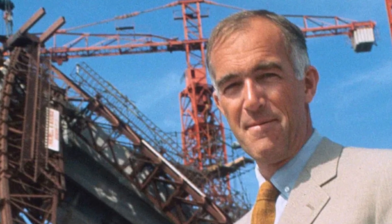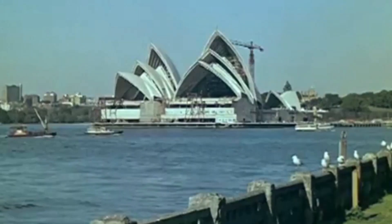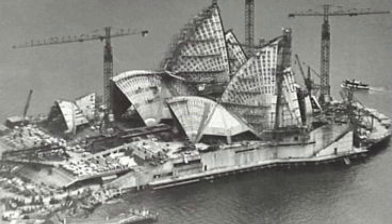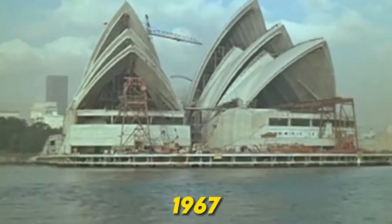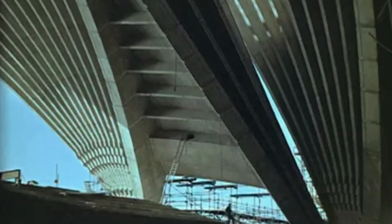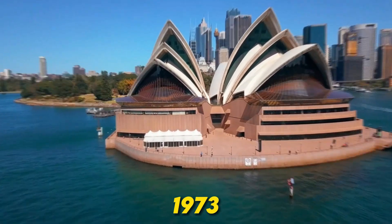Utzon's vision divided the construction project into three segments: the podium, the outer shelves, and the interiors and windows. By the end of stage one, a government monitoring committee was overseeing payments and had to withhold a few until it received proof of completion of actual work. By 1966, seven years after it started and four years after the proposed completion date, the Opera House had not yet completed phase two. Utzon left in frustration, taking his designs and plans with him. Management of the rest of the project fell to a committee of three Australian engineers, who completed phase two by the end of 1967. However, because the next phase required an entirely new set of plans, the budget to complete the construction soared to 85 million Australian dollars. Another four years and an additional 17 million Australian dollars went by before the Opera House was finally completed in 1973, when Queen Elizabeth inaugurated it.